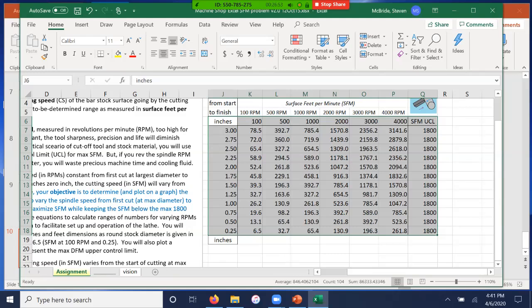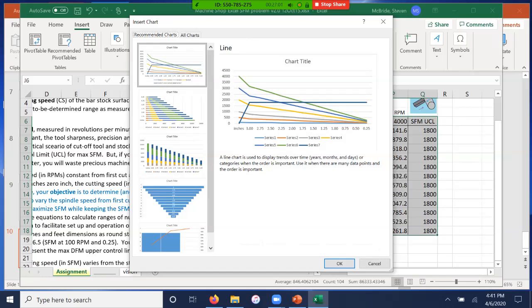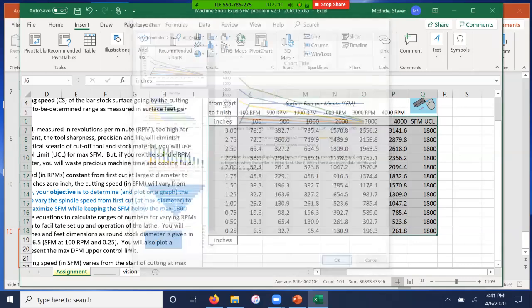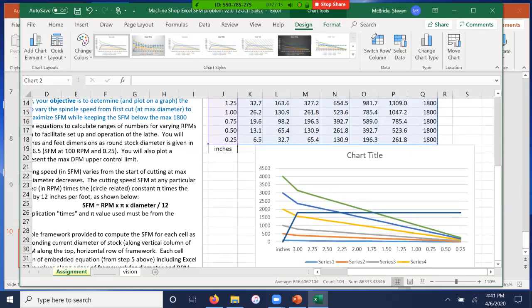I like to highlight all the data, go to insert. I like to start with recommended charts to see what it comes up with, and lo and behold, a line chart is exactly what I wanted. So we'll click that, say okay, and tell it to put it down here.